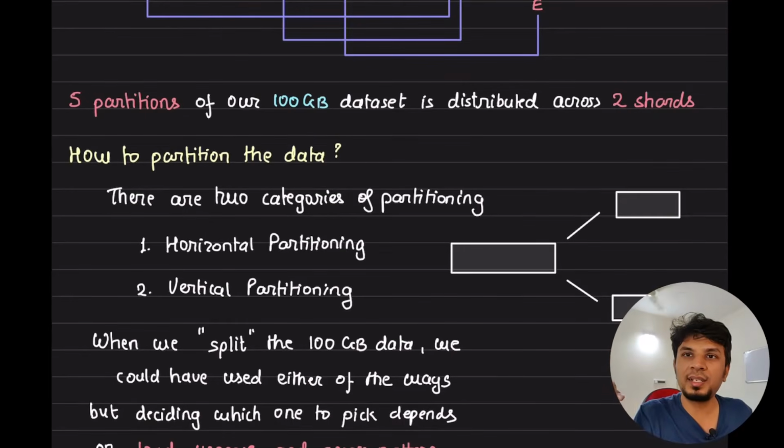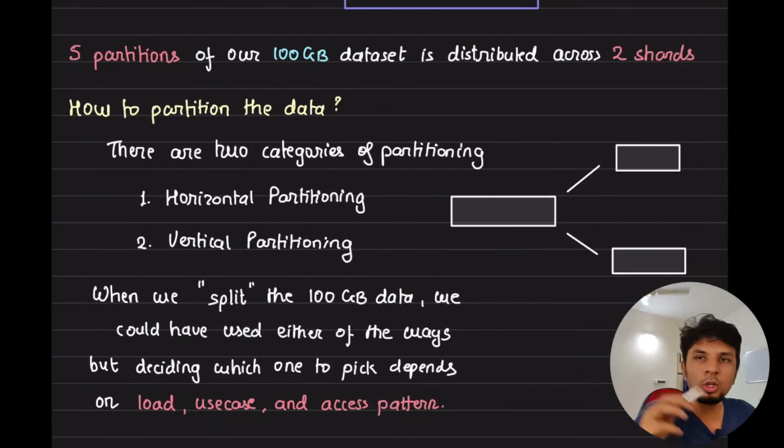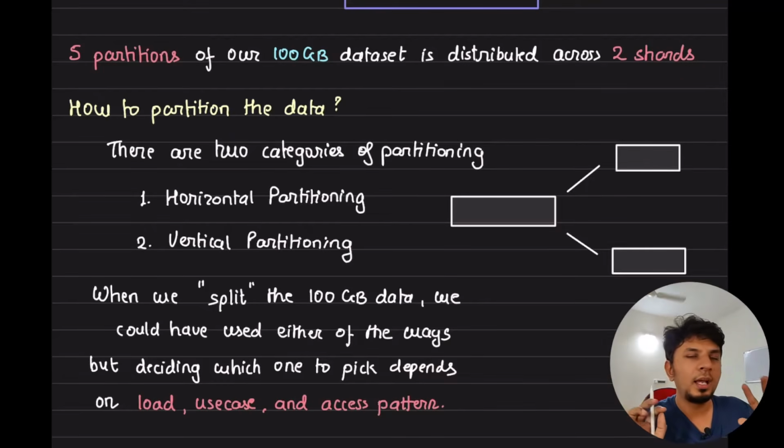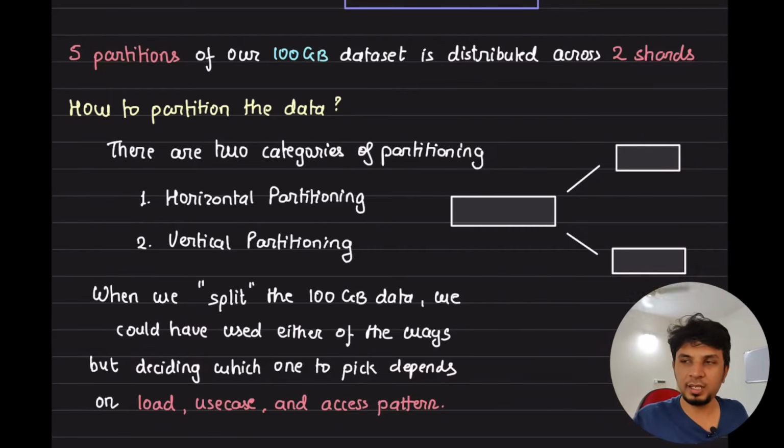So shards are physical servers. Again reiterating, shards are physical servers. Partitioning happens on the data part. Right? So how do we partition the data? There is no one global rule for partitioning data, but there are two categories of partitioning. First is horizontal partitioning. Second is vertical partitioning. Horizontal partitioning operates at document level or row level. Vertical partitioning operates at column level or table level. We will take a detailed look into partitioning strategies in some future video.